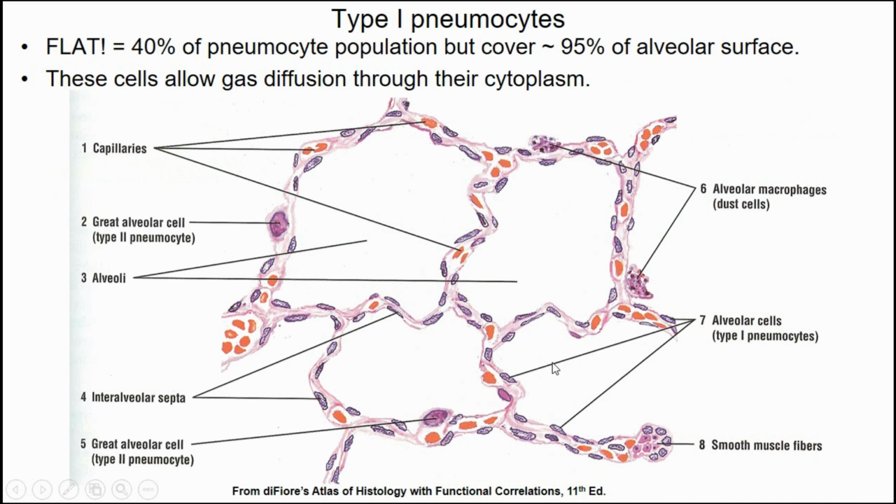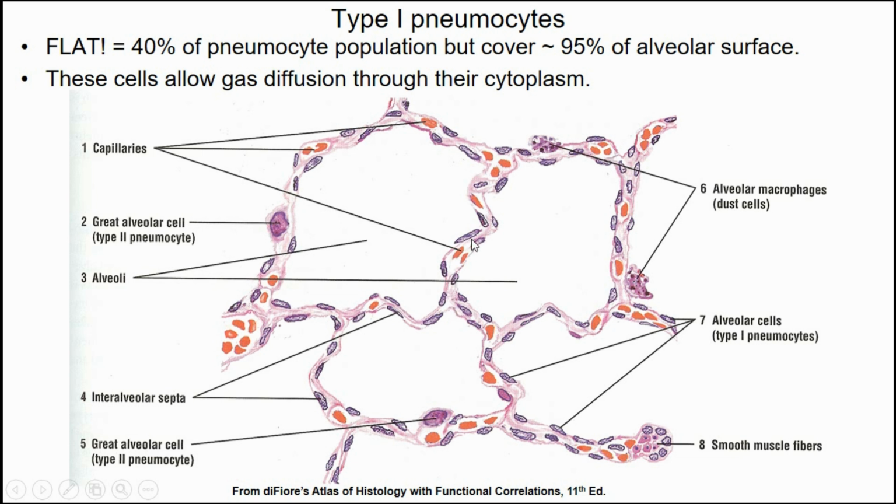So let's talk pneumocytes, because there's two kinds. The first kind are called type 1 pneumocytes, and they're incredibly flat. They're the cells that allow gas exchange to happen. So, gas is in the airway. Gas can pass through the type 1 pneumocytes, these little flat dudes, to get to the blood vessels, the capillaries that are in the interalveolar septum.